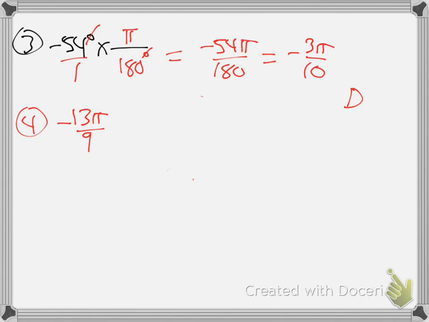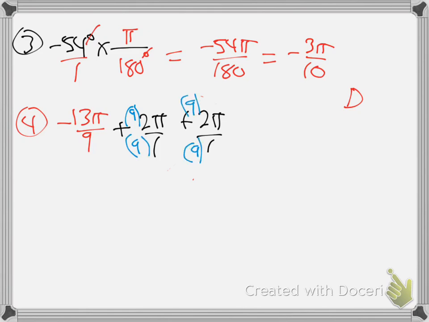So what does that mean I'm going to do here? I'm going to add 360, but what's 360 in radians? 2 pi, right? Because pi is 180. So just add 2 pi. How many times? I don't know, till the thing becomes positive. I'm just going to start adding 2 pi. But I got to do it with a common denominator. These are 2 pi's over 1. I'll just write a couple of them and we'll see. So I multiply top and bottom by 9 to make it ninths, so I can add fractions there, right?